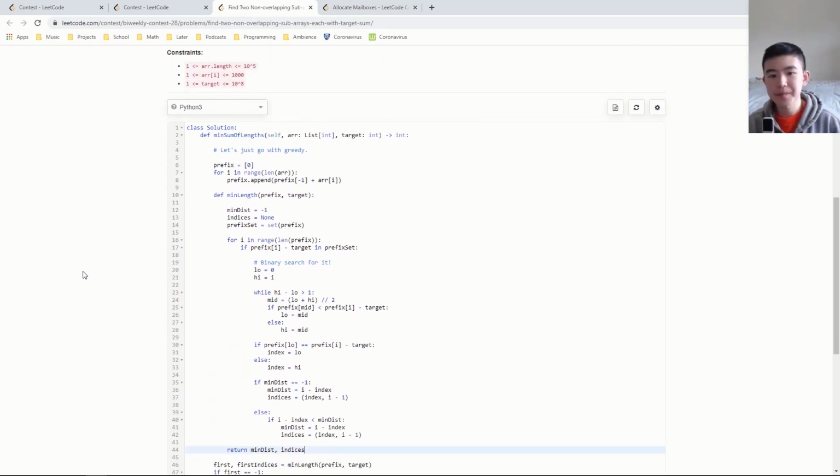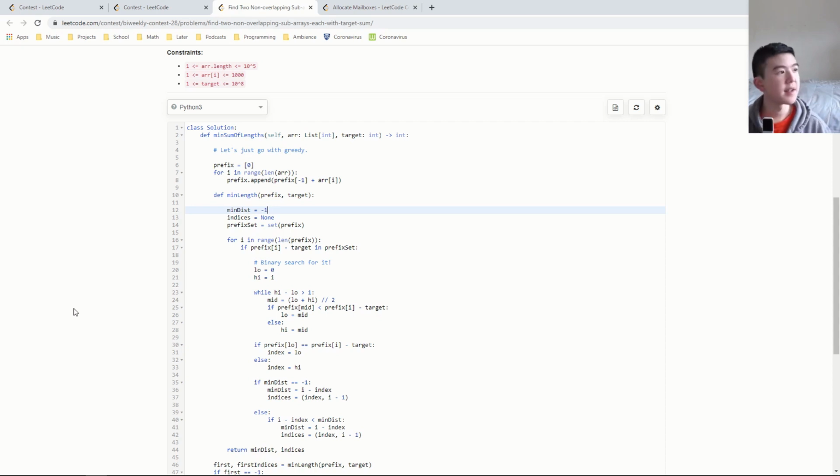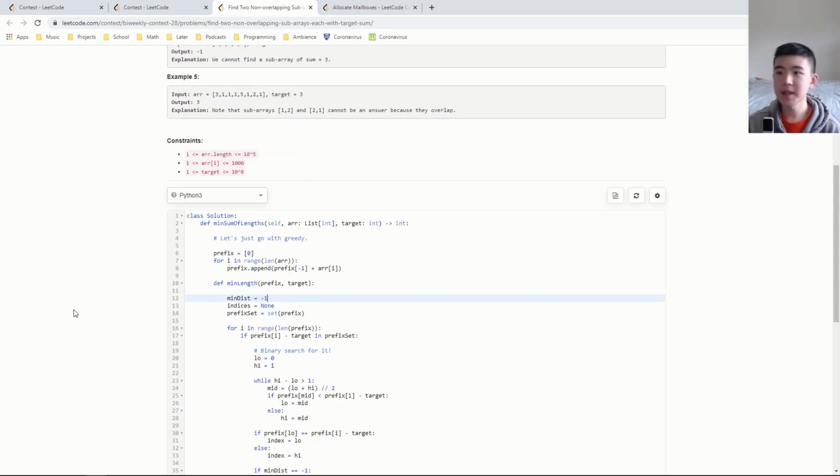So basically, we have a prefix sum array, and then we have a set of prefix sums. Prefix sums are basically you sum up the first n elements, and that's the nth element in the array. And that can be useful for determining range sum queries where you have to find the sum of a range in an array. So this means that if we know the end index and the start index, we can take prefix[end] minus prefix[start] to get the sum of the range between start and end.